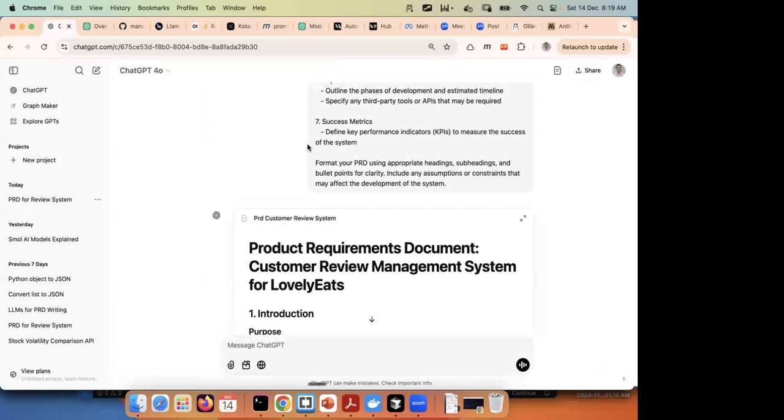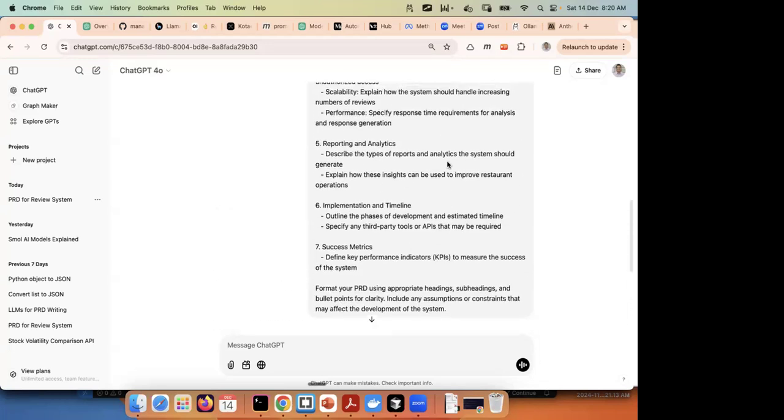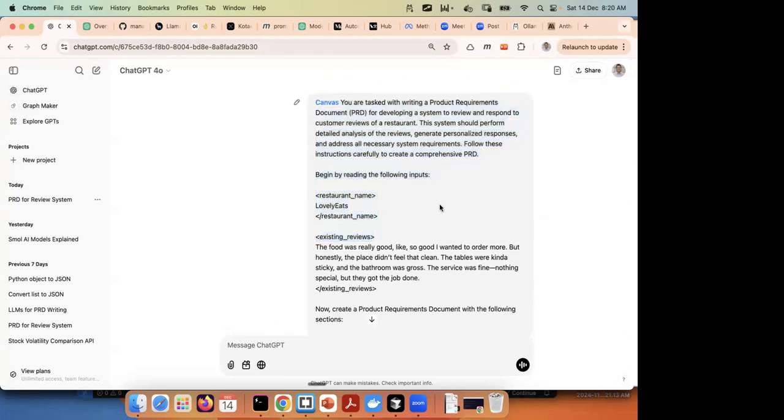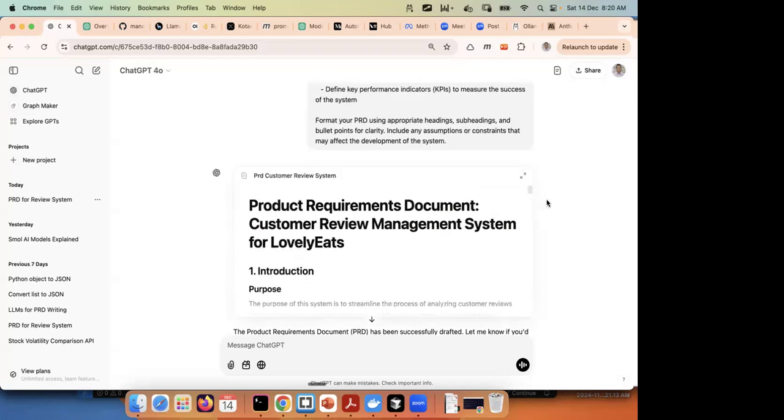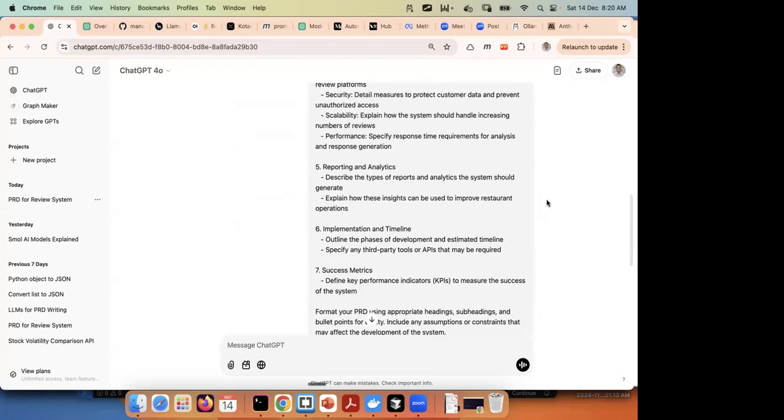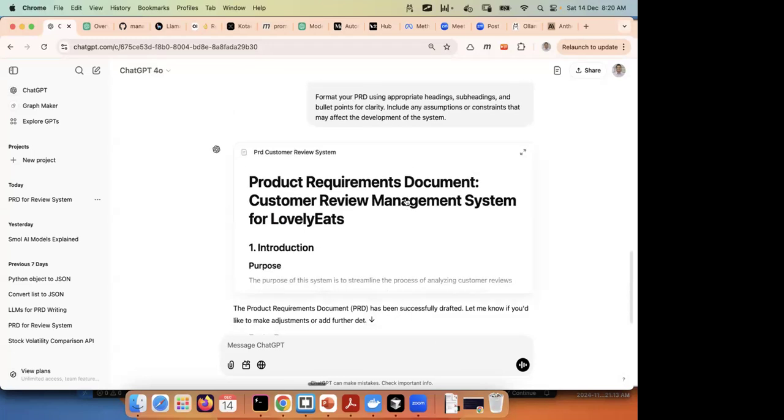So you can give a concise description of the prompt and take help of the prompt generator to generate the prompt itself. And then, of course, you can make some modifications to that and use that as a prompt to generate the final response. So in a way, it actually enhances productivity, because writing this prompt itself takes a while, and we probably may not address all different aspects of the PRD document.